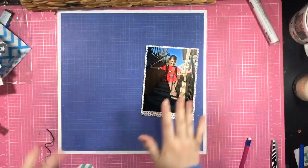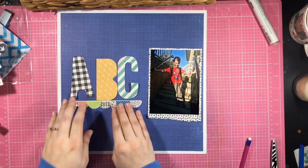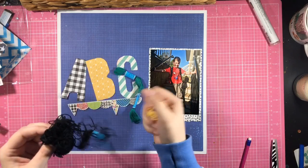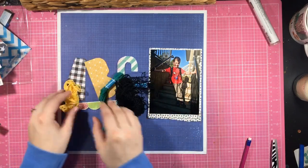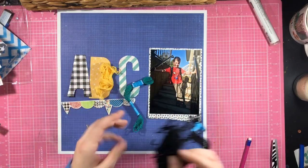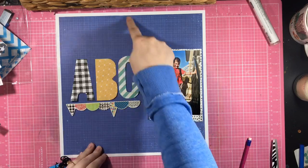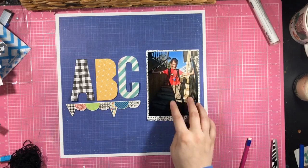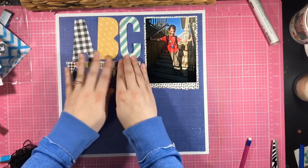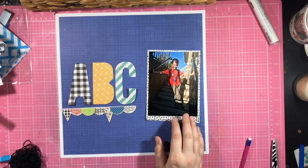I really loved the colors and the different patterns it brought. And to me, that definitely says school theme there. I also grabbed the little banner from the chipboard bits and pieces. I liked that it had a nice grounding. And then to add a little bit of something, I'm going to stitch each one of these letters in the same color that they are. So it's very subtle, but I love the look that it gives. It's that extra texture and I love it. So I'm going to go ahead and do that.